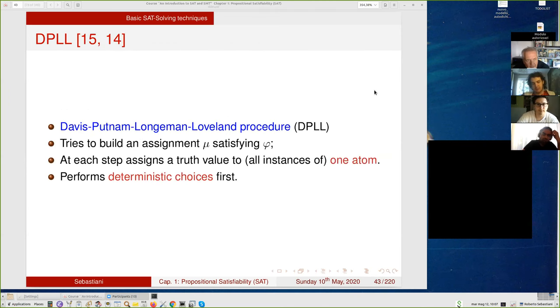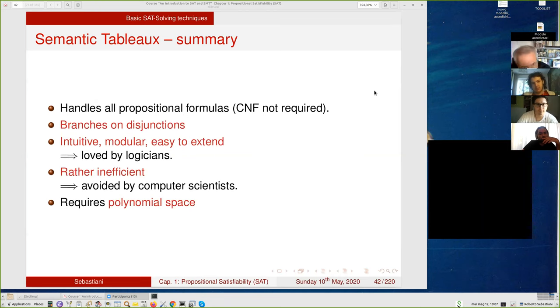Okay. So just a summary of semantic tableaus. One good news of semantic tableaus is that you don't need the CNF. So it works with every combination of connectives and no CNF is explicitly required. We made an example with the CNF just to compare with the other technique. The idea is that it addresses the problem in a syntactic way, attacking the syntactic structure of the formula and decomposing it every time, eliminating one Boolean connective. The ANDs of course are obvious to remove, but when you encounter a disjunction in whatever form, you have to split it. You have to create a branching. Either this or this.